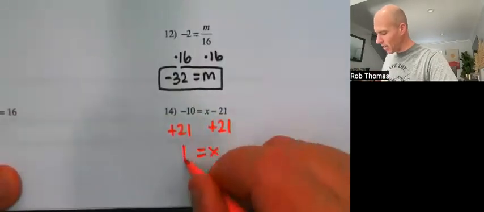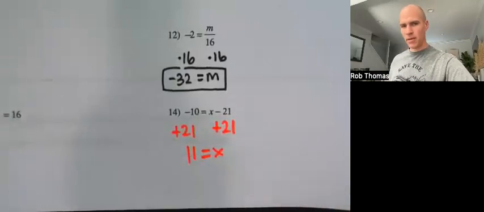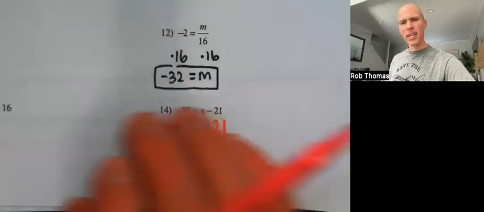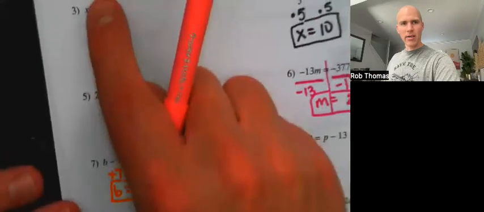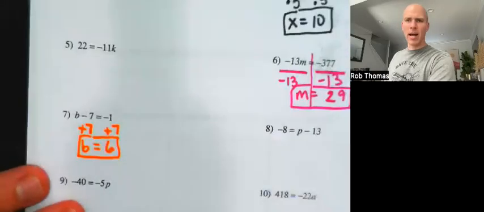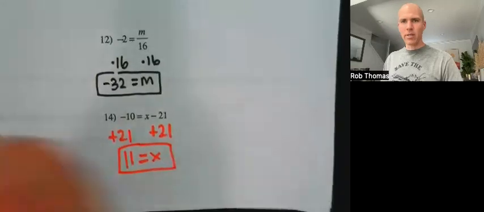So in this case, it doesn't matter that on this one the number is on the left side of the equal sign and the variable on the right. I think you'll do a lot more equations where it's the other way, where the letter is on the left and the numbers on the right, but it doesn't matter. You can have it both ways. All right, so in this case, 11 equals x or x equals 11.